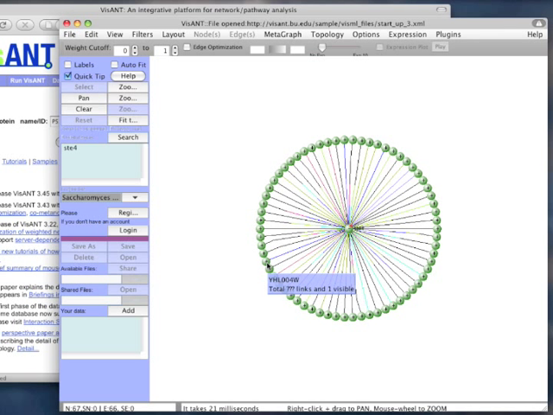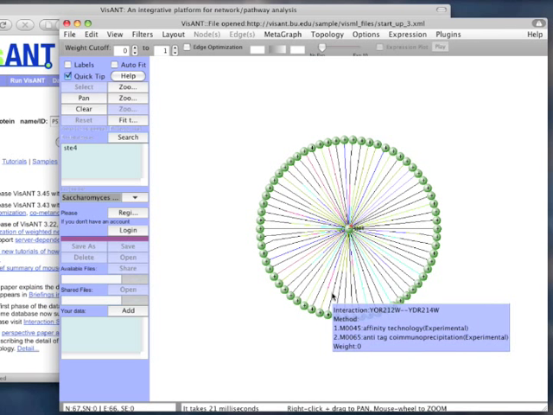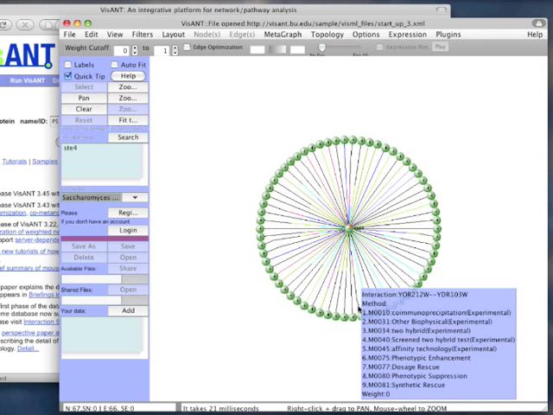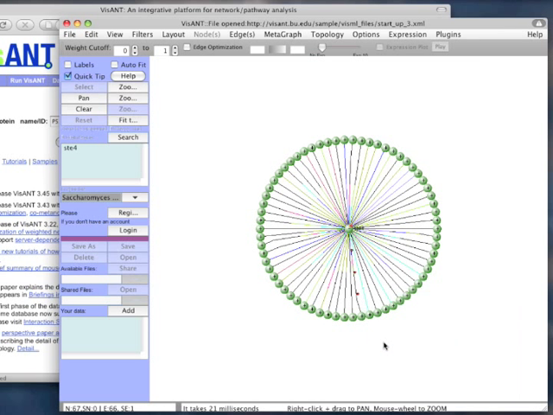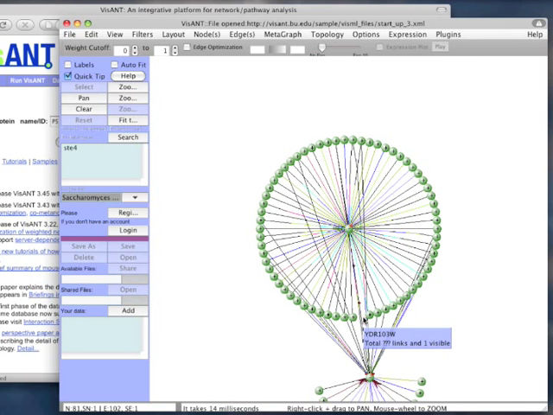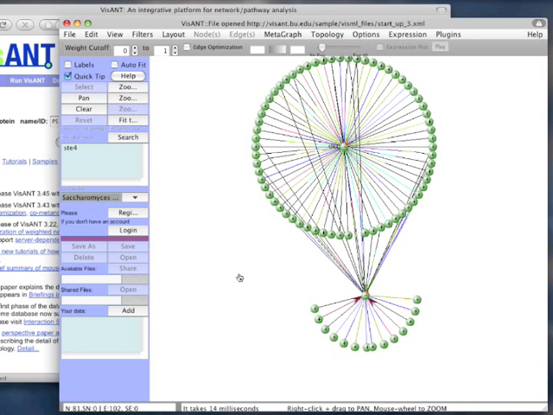Hovering the mouse over the edges displays a list of methods providing evidence for that particular interaction. Now we're going to expand one of the interacting genes to take a closer look by double-clicking on it. This will perform another query to find all of the interaction partners for that gene. We can do this recursively, to query the interaction database in a graphically intuitive manner.